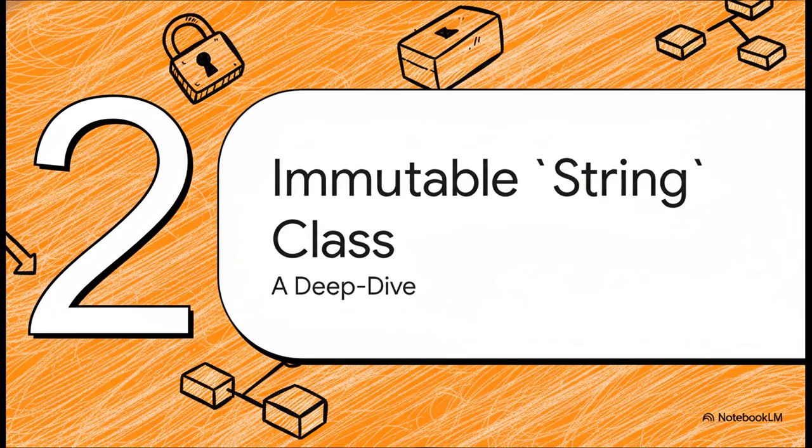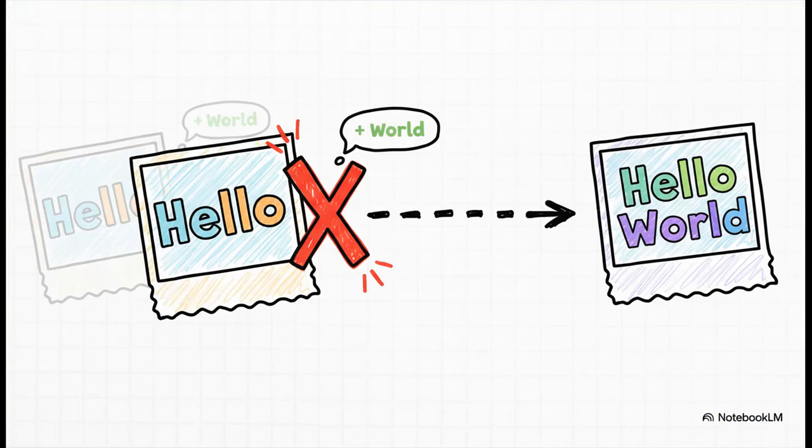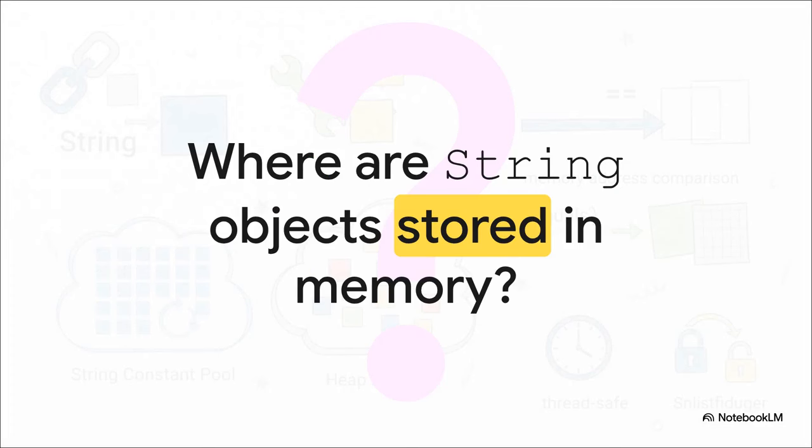So, let's zoom in and put the String class under the microscope. This is the one you're probably going to use most of the time, so it's absolutely crucial to understand this whole immutability thing and how it handles memory, especially for your exams. So what does immutable really mean when you're coding? Well, here's a great way to think about it. A string object is like a printed photograph. If you want to give someone in the photo a different hat, you can't just draw on the original print, right? You have to take a whole new picture. It's the exact same with String. When you think you're changing it, what's really happening behind the scenes is that Java is creating a brand new string object in memory.